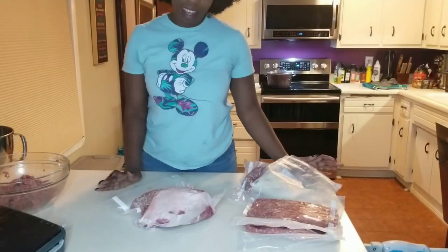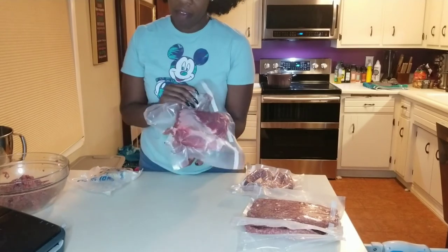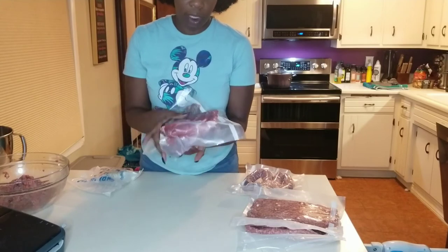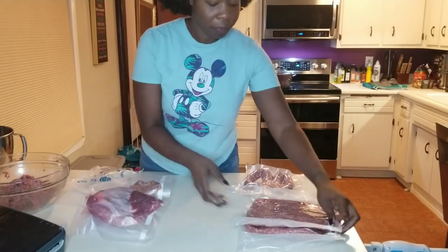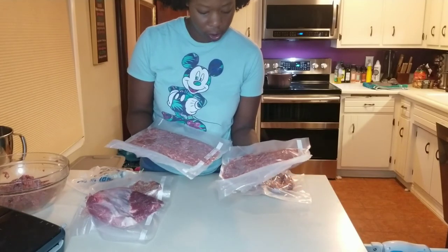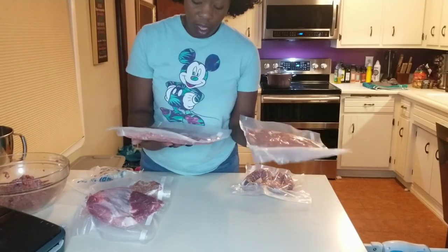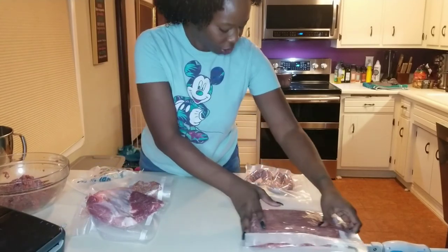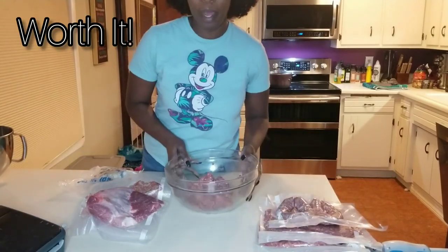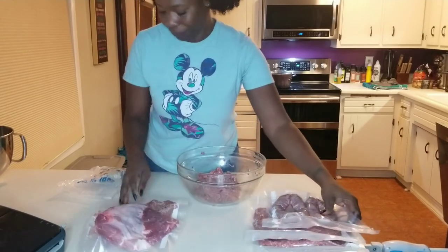All right, so out of that 9 pounds of the pork shoulder, I still have this. I didn't even cut it off the bone. I'm going to save it for ham and beans or something like that, for some type of soup. I have probably, I'm sure each of these are over a pound, so I'm just going to say 3 pounds of ground sausage, 4 links, and then I have the rest that I'm going to use when I make some red beans.